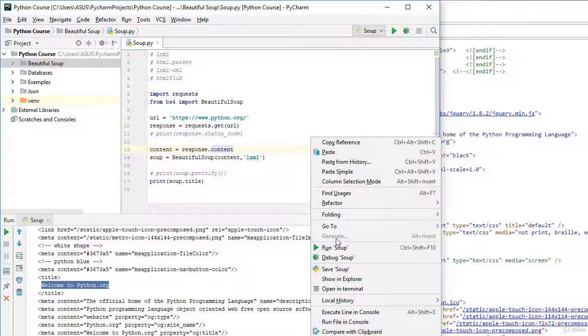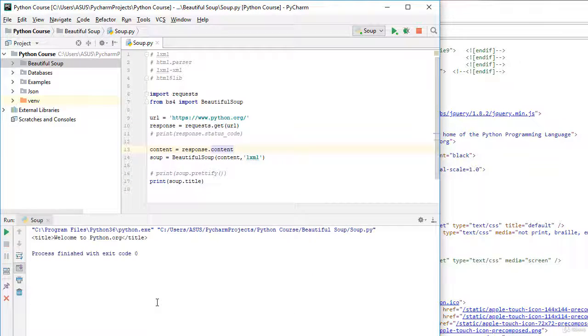And if I run this one, as you see, I print out the title of my website, but here I still see the tag. If you want to remove the tag and see only the text, how can you do it? After title you need to say text. Okay, if you run it, as you see, I have only the text here: Welcome to python.org. And our next function is the find function.